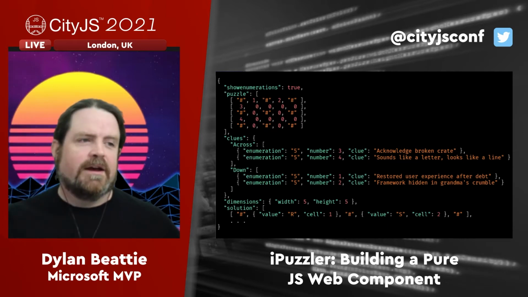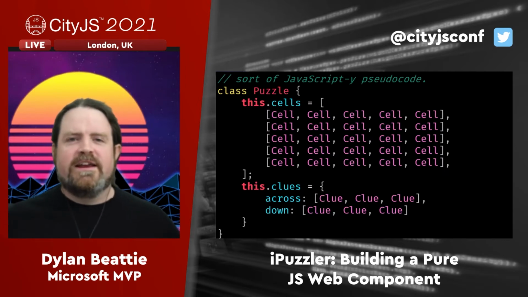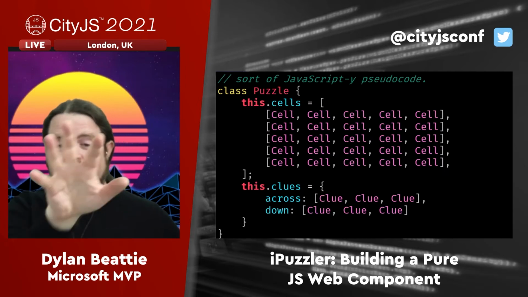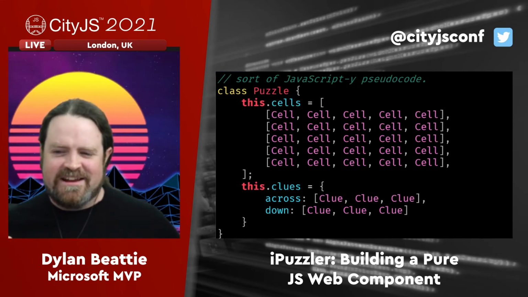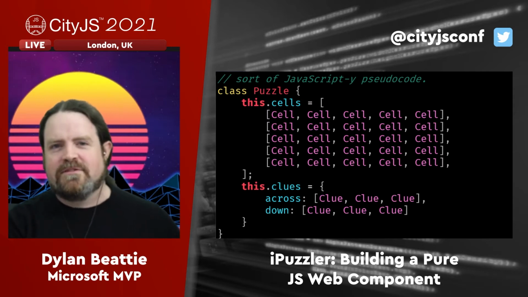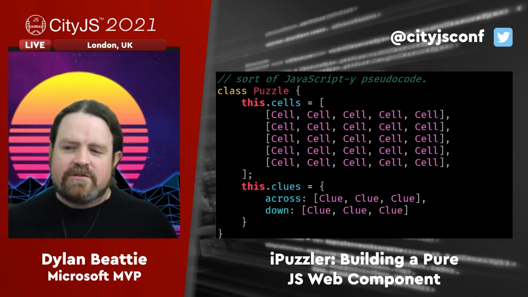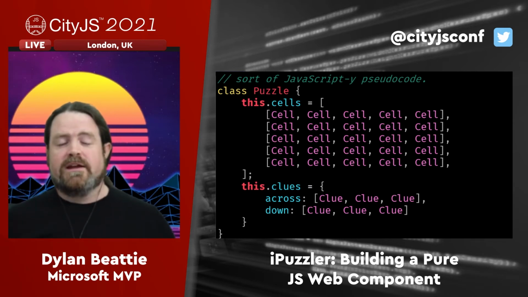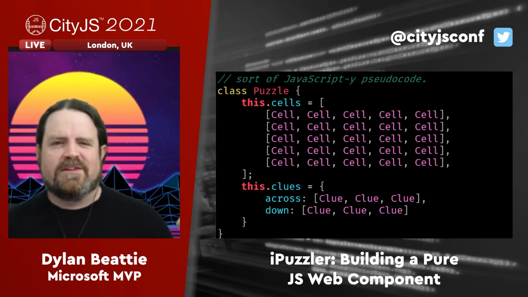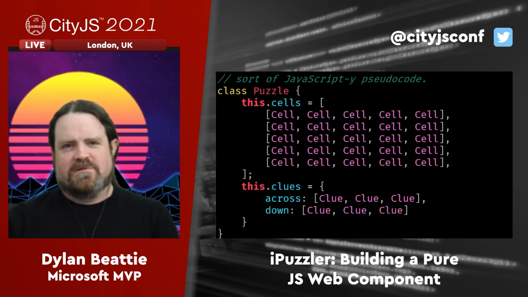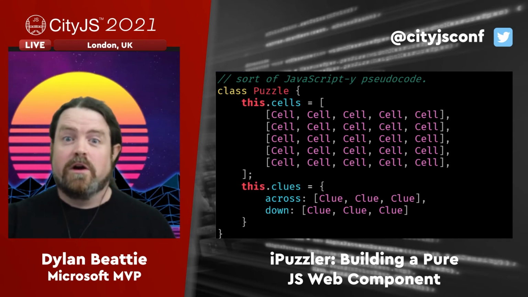If you look at the top here, where the puzzle is defined, the crossword grid is defined as a two-dimensional array of things. And JavaScript does not have two-dimensional arrays. But because JavaScript is dynamically typed, we can have an array of anything, and the things in the array can be other arrays. So we can create a fake 2D array, which is an array of arrays, like a list of lists, if you like. So this is, like it says, JavaScript-y pseudocode. Don't try and run this, but this is the sort of data format that I started working on for my puzzle engine.